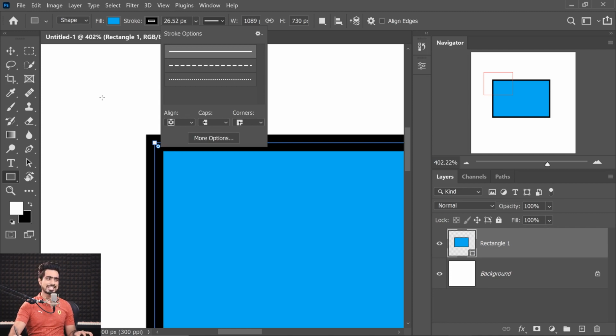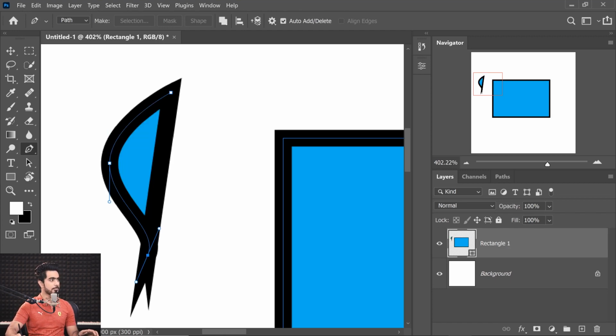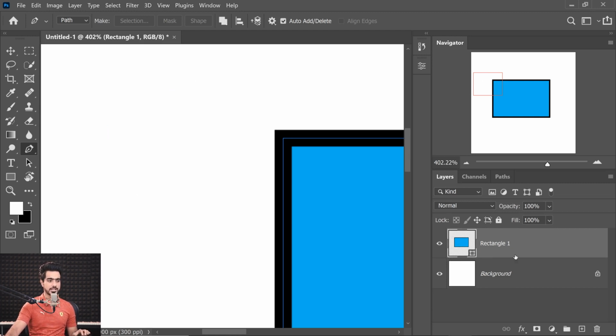You can't really see it in this case, and that goes beyond this lesson because in this lesson we are discussing the shape tools in Photoshop and most of these are closed. So gaps are not really applicable, but I'm gonna show you anyway. So let's select the pen tool and let's make an open path. Okay, now it's being created in the same layer right now, so if you want to create it separately you can do that as well.